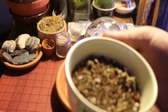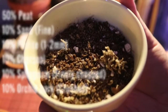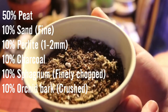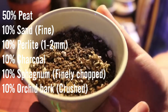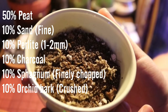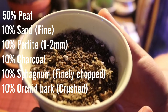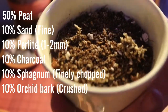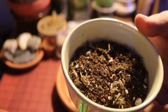You're going to need a terrarium-suitable substrate. I'll pop up on screen what the ingredients are, but as you can see it's quite chunky, airy, and fluffy. In my experience it took a while to perfect a really good terrarium substrate that wouldn't degrade too fast, and this one works really really well. It is a home blend so you might have to source a couple of different materials for it.